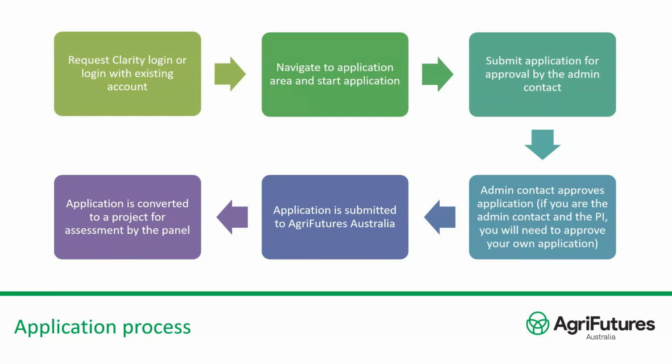It seems like a crazy step, but it's partly a fraud control measure to make sure that people aren't submitting applications on behalf of an organisation that's not aware of it. And it gives some validation that it's a legitimate research. And it's also just to make sure that the organisation's aware of any research that's being submitted on its behalf. So while it is a little frustrating, if you are submitting for yourself, you still have to follow that approval process and approve your own application.